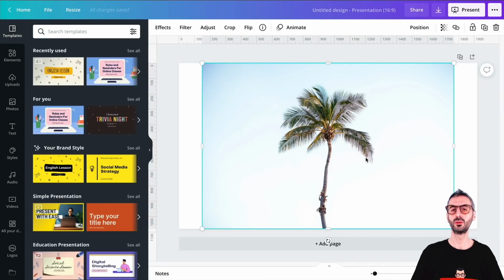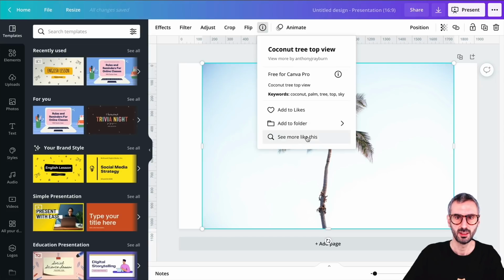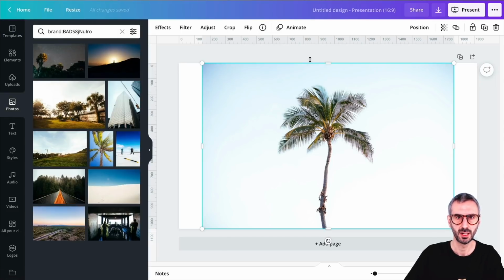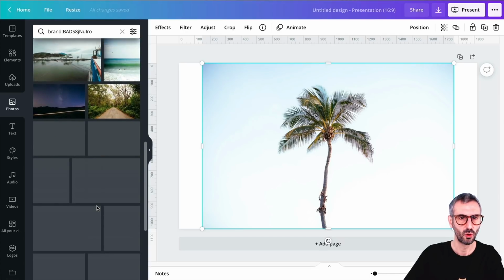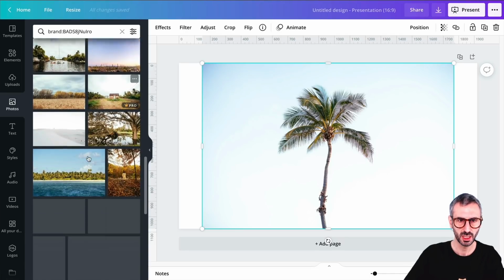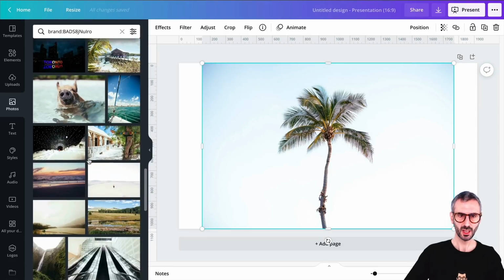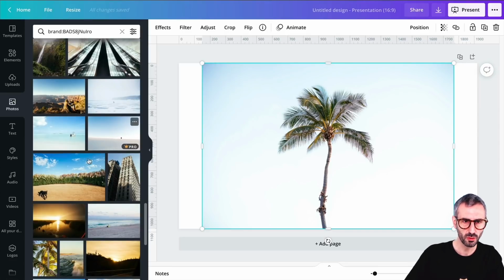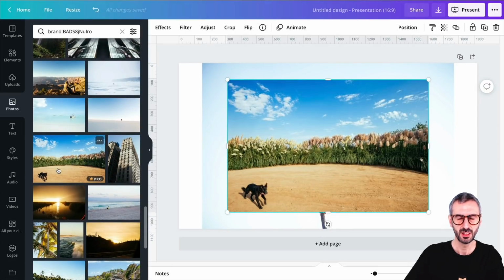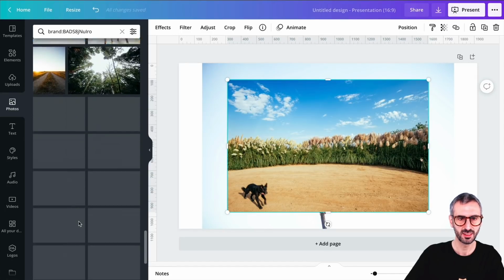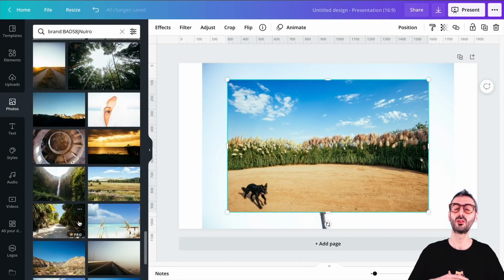And now if I want to surface all of the other photos from Anton from within the editor, just simply click on that photo, use the little i button and see more of Anton. So view more by Anton. By clicking here, I will call up all of Anton's photos and I can start using them. So this is a very cool photographer to discover. He has a ton of really nice aesthetic things that will make you travel a little bit.